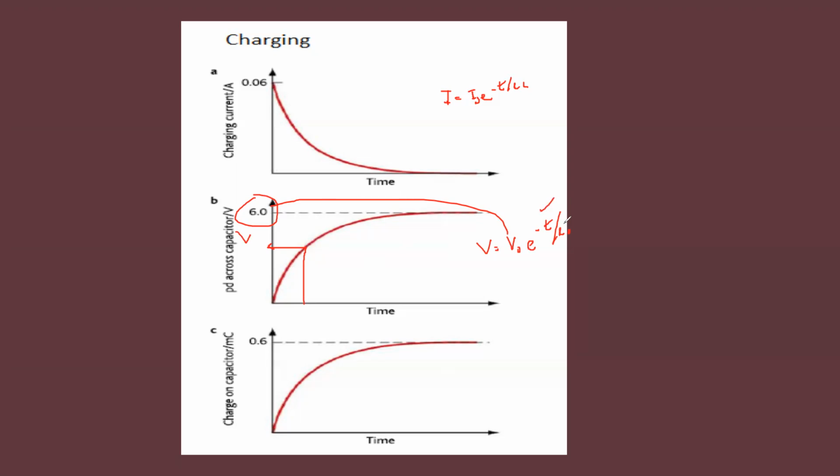R is the resistance through which the capacitor is charging. But this time, this R is a charging resistor, the resistor in the path of charging. And in the previous example, R was the external resistance, a resistor through which the capacitor was discharging. And the same thing, Q equals Q naught times one minus e raised to power minus t over RC.